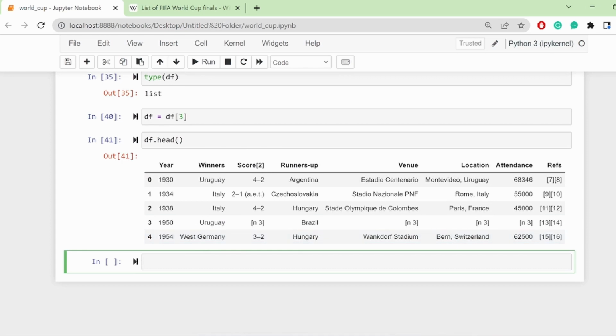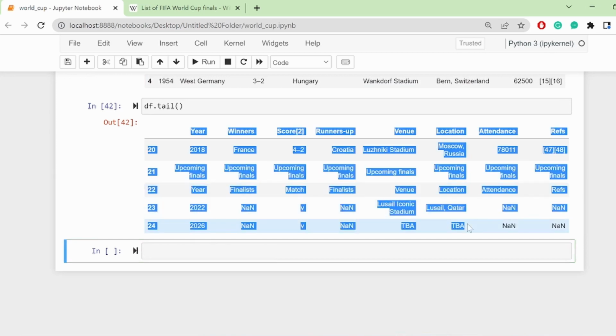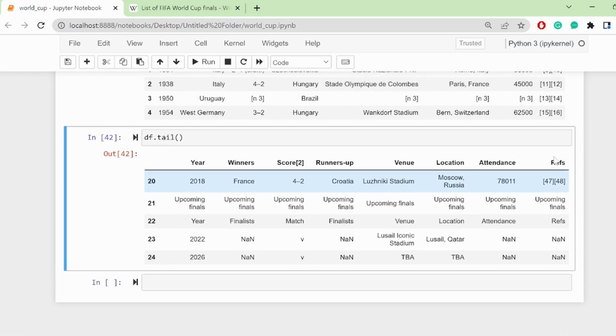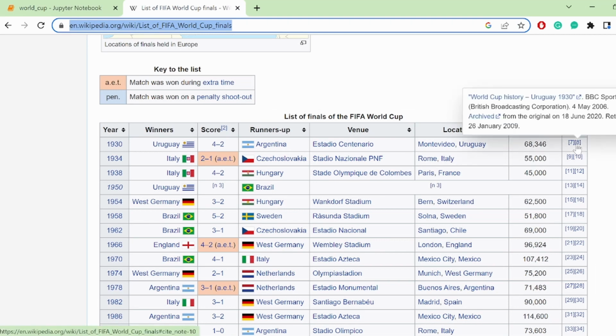If you look at df.tail, you'll realize that from index 22 going onwards, this is not information that is helpful for us. We'll just have to remove that. And also the referee information, as you can see, they were all links, so this is not information that we're going to use today.